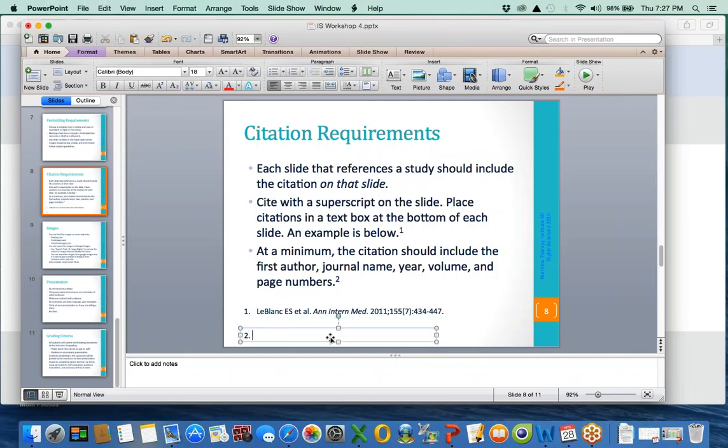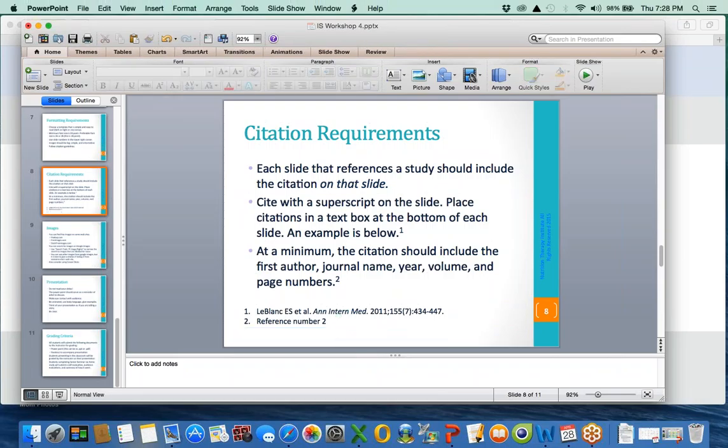And my second reference is author, and then journal, and then year. Okay. So that's how you would do it. Although in this case, I wouldn't do 2 separate text boxes. You would just continue here with your reference number 2 in the same text box if you have 2 of them. Okay. I'll just delete the second text box. I was just showing you how.